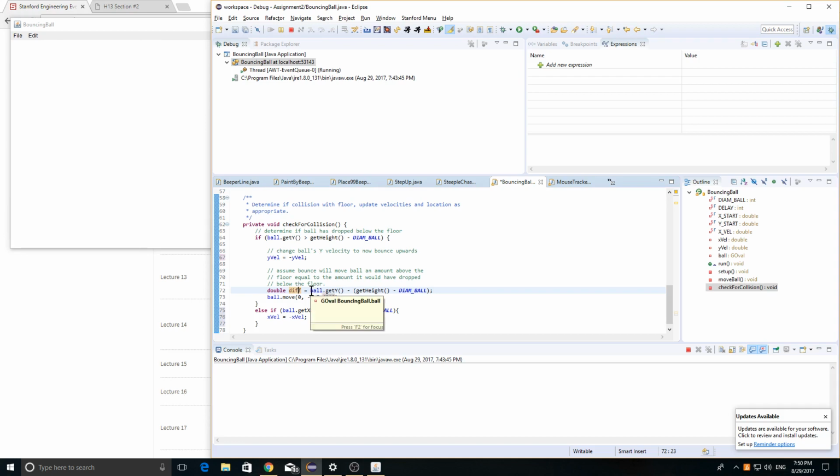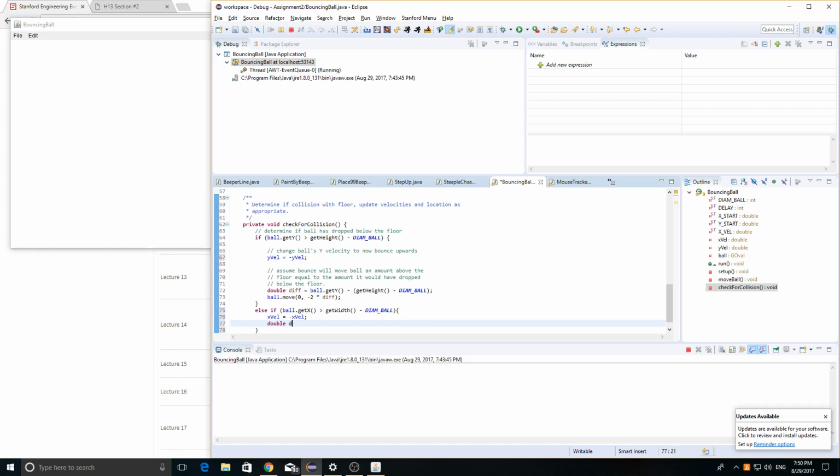So the difference it calculates is that this is the upper edge of the ball. So this part is the upper edge of the ball, and then this is get height diameter, which is somewhere around here. So if the upper edge of the wall is lower than this line, it tries to go back above that line. So that's how this comes from. And we can have a similar thing here.